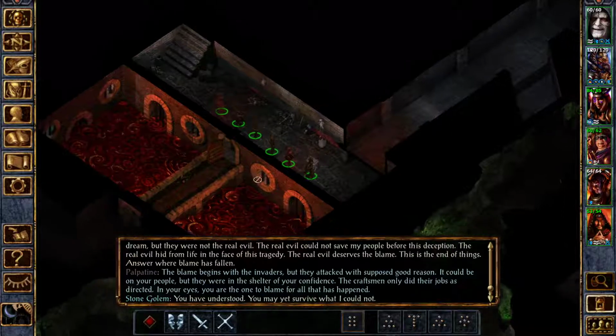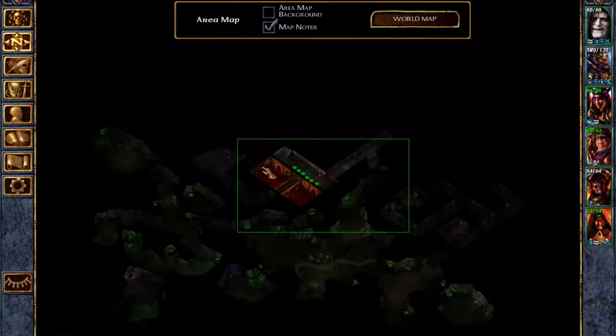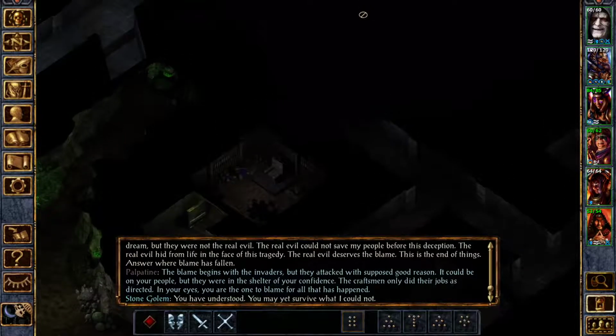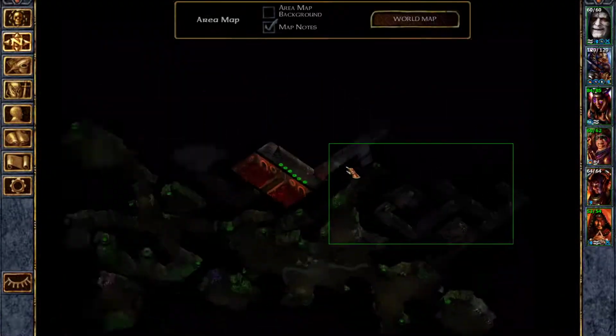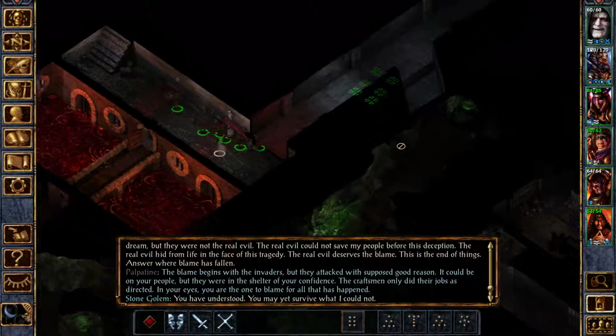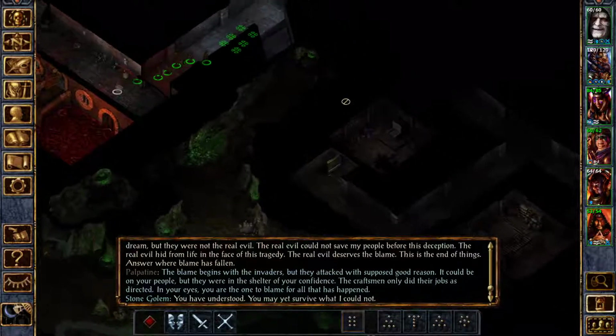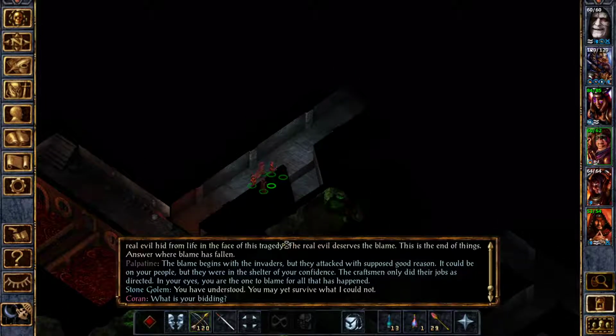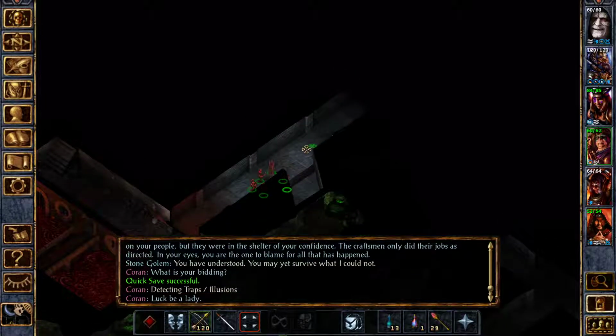Okay. So we are brought once again back here. Okay. But I wanted to explore that section. Maybe there's a way over there through here. What is your bidding? Just quick save this. Luck be a lie. I remember I liked those puzzles.